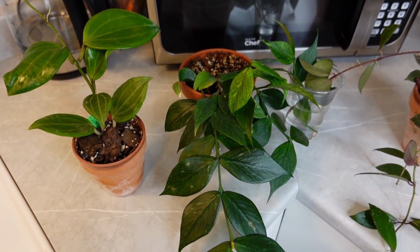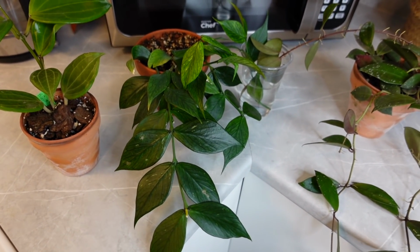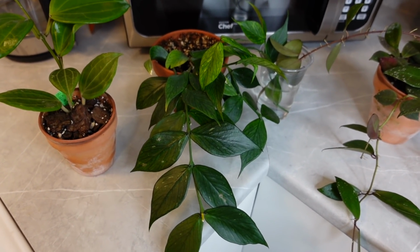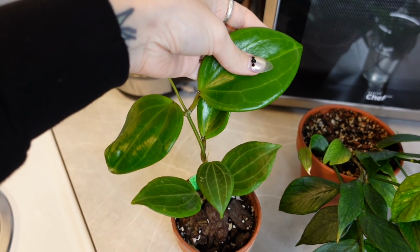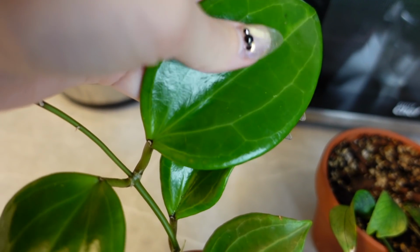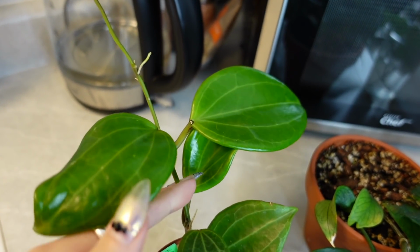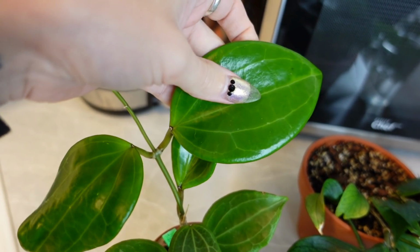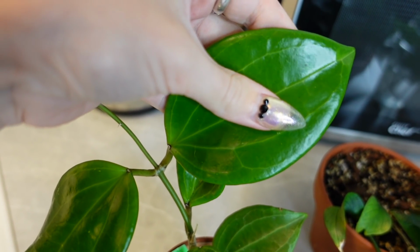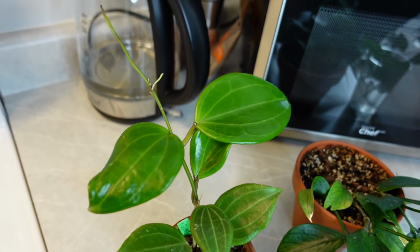Okay, so I sent her a list of the Hoya that I had that I could chop, and she picked 3 of them, and the ones that she picked was Hoya quinquenervia. Look at this. I'm just obsessed with this leaf. This is going to be going with the cutting, so I'm going to be saying goodbye to this leaf, but I'm really excited to be sending it out to someone else because it's just so freaking beautiful.